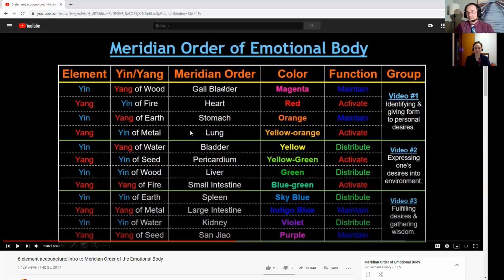So then you go to liver and you express out, you begin to grow, you begin to say, okay, now I know who I am and I know where I am, and you start to grow. And then we're going to differentiate that with the small intestine by Saturn. Saturn's going to differentiate all that growth from liver and say, okay, you have all this great potential now. You know where you are. You know who you are. You know what your desire is. What are you going to do? That's what Saturn asks. Saturn says, what are you going to do?